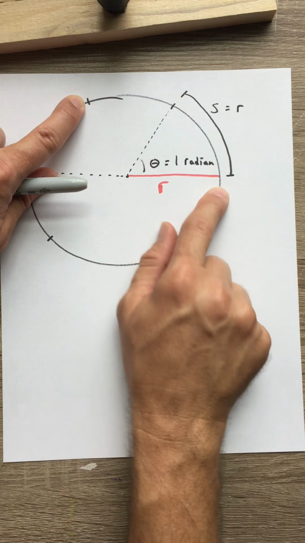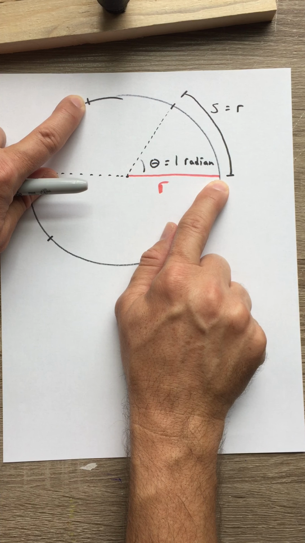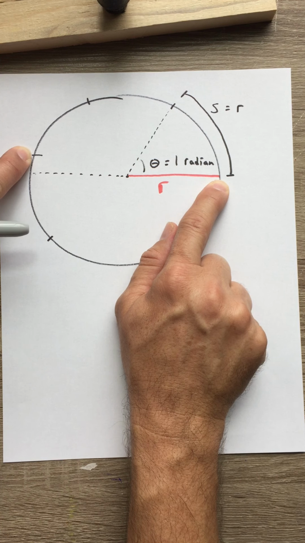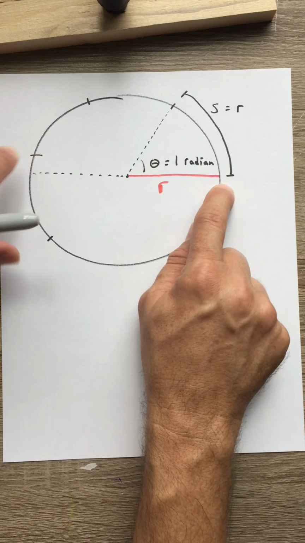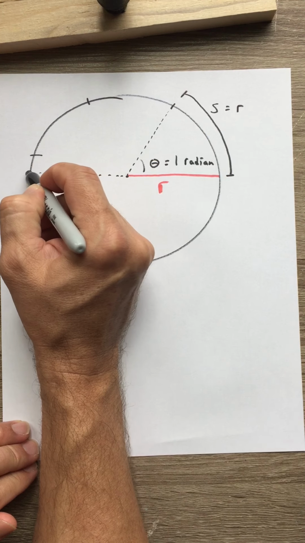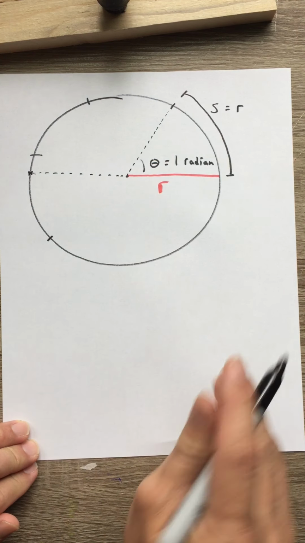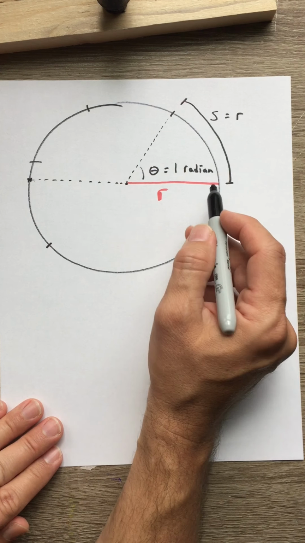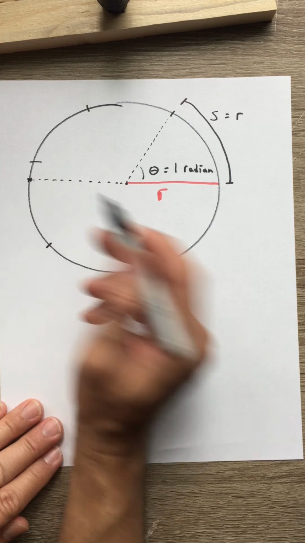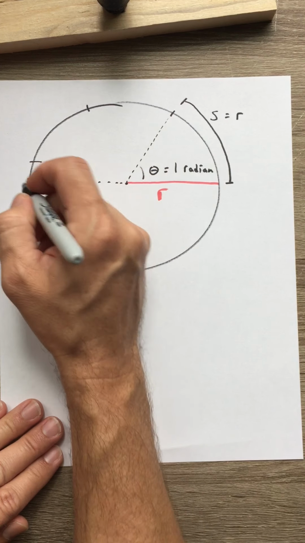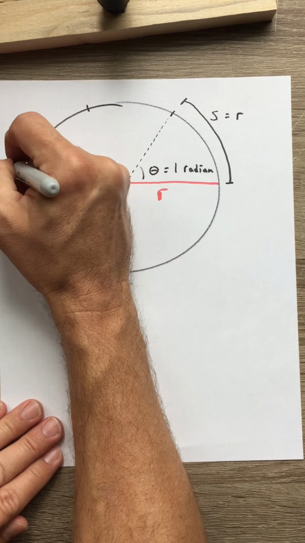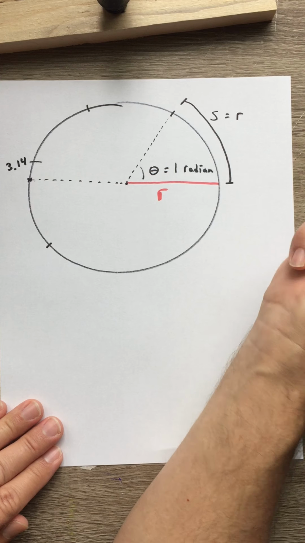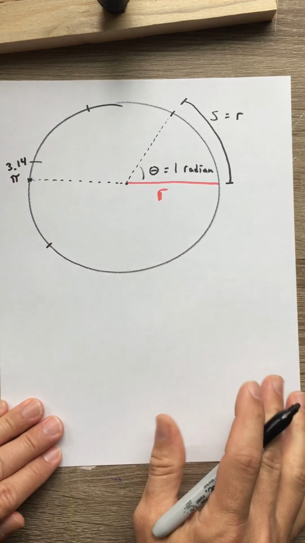If I'm walking around the circle, I've walked an arc length of 2 radii. And then I can go farther. I can go to 3 radians, which means my arc length now is 3 radii. And then when I get to this point, that's a pretty important point, halfway across the circle. It might be reasonable to ask, okay, through how many radians have I moved here? And it turns out that if I get here, I've moved through about 3.14 radians, or pi radians.